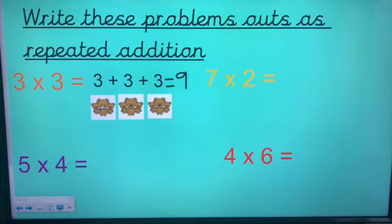I've got three teddy bears. Four, five, six teddy bears. Seven, eight, nine teddy bears. So three times three is nine. Well done if you got that. Let's have a look at the next one then.